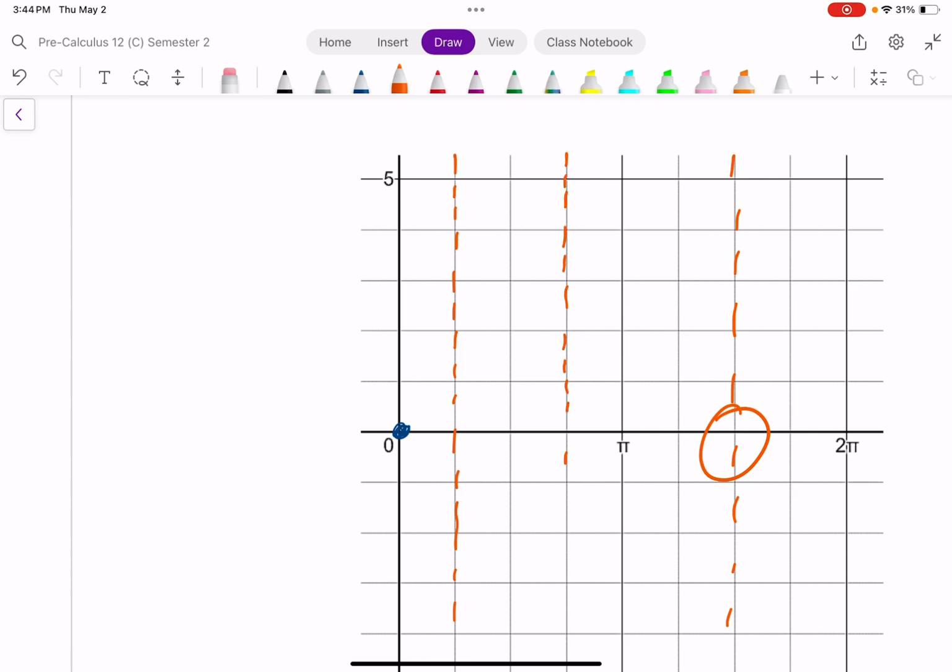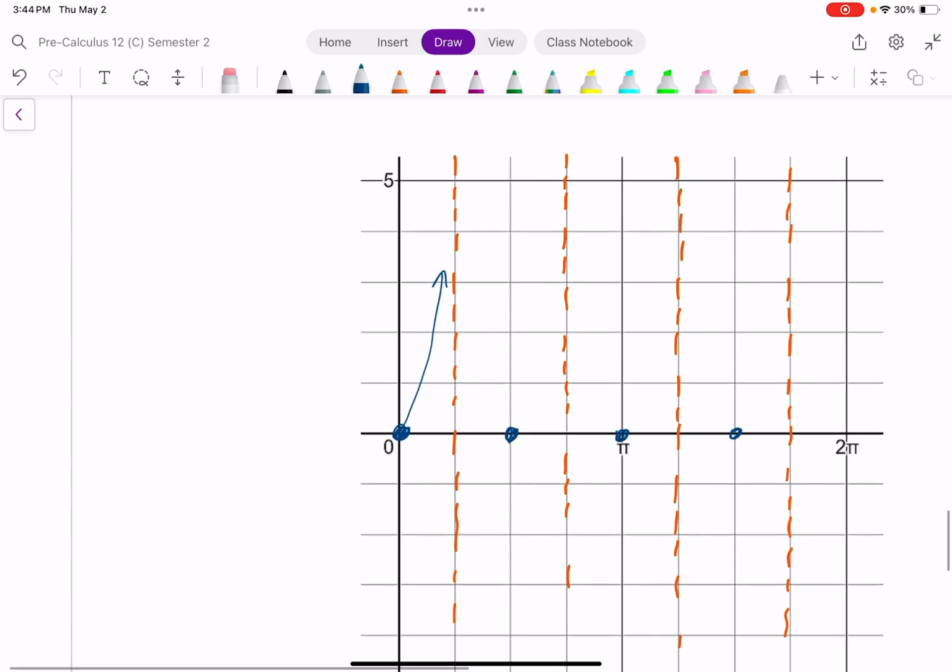And tangent is periodic, which means once we see the period, we can just repeat it, which means I can just see there must be another asymptote here and here. And my voice is going. And so at this point, I can hopefully see the wave that this must go up like this. And then there must be an x-intercept at each of these points. And so I'll just quickly draw these as my voice grows more and more hoarse.